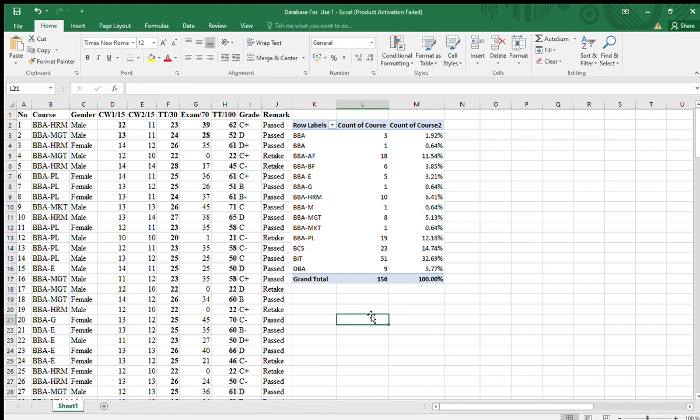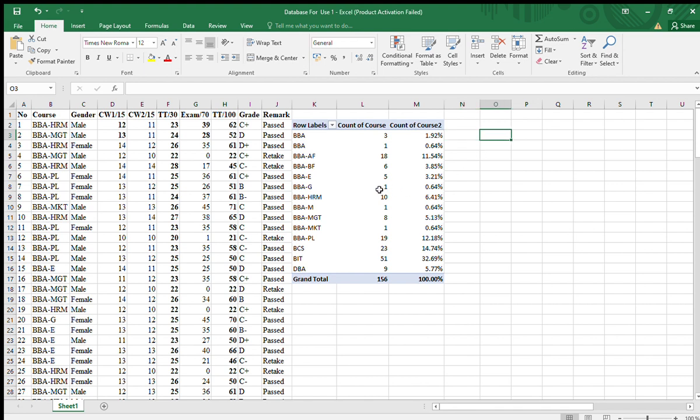But if it was to be done manually, then the calculations can be done using cell references, and you need to lock the cells using dollar signs so that this 156 does not change. But I don't want to draw you into that. That is how you can actually create your pivot table.